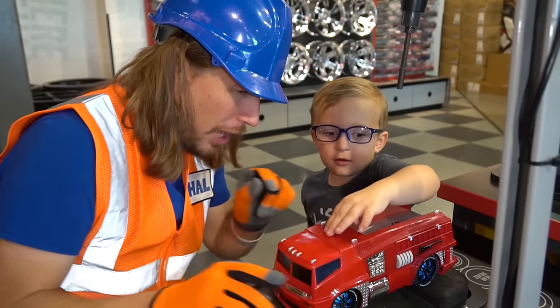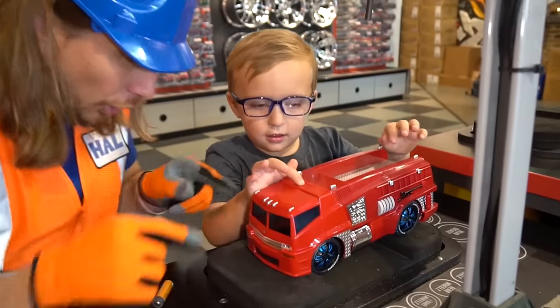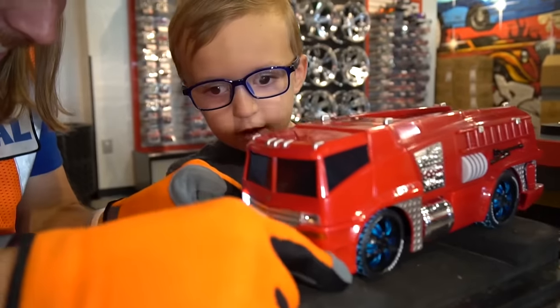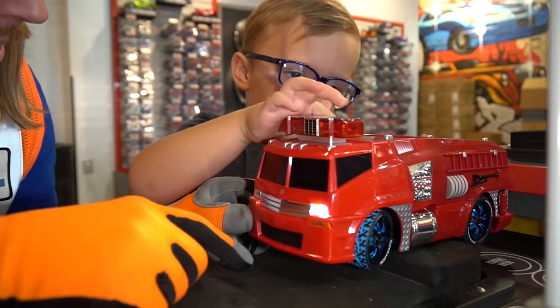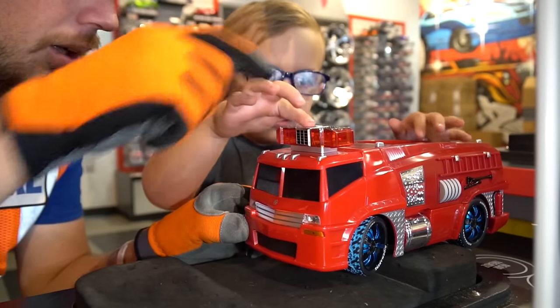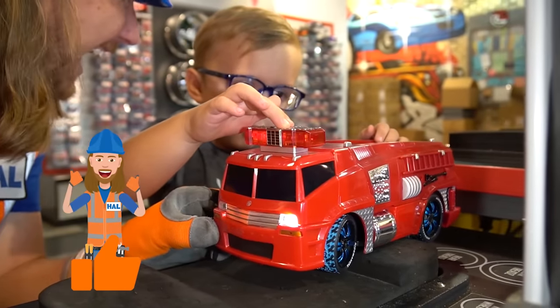And you want to try it? Yeah. Push it. Wait. Hold on. Yep. Push that one. Look. The lights on the front. Check it out. Let's try out the siren. Okay. Put that on there. Wait. No. You got to push right here. Oh, check that out. That's pretty cool.